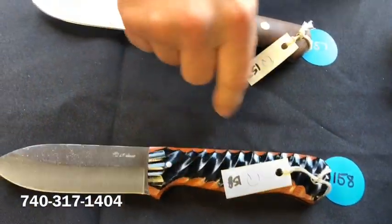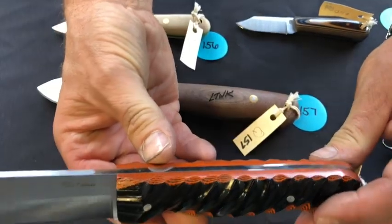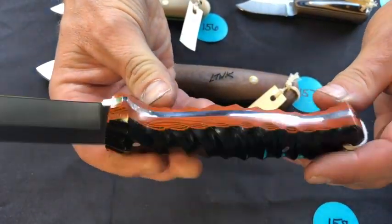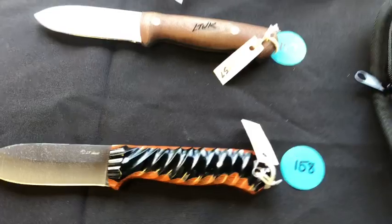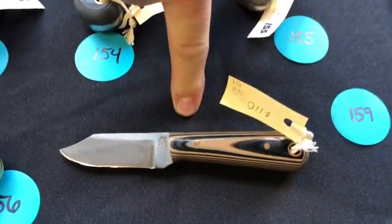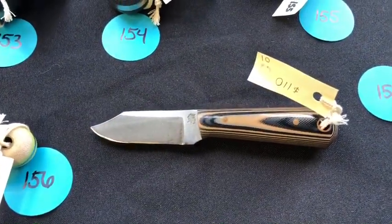Oh, this is... Wow. It's a polished twist. Wow. Orange and black liner. Silver pins. Wow. That's a wow. I love that twist. That could be the biggest wow here. Oh, man. Okay, 159. Right, Frontier Trapper. Yep. Love it. Some G10 camo.